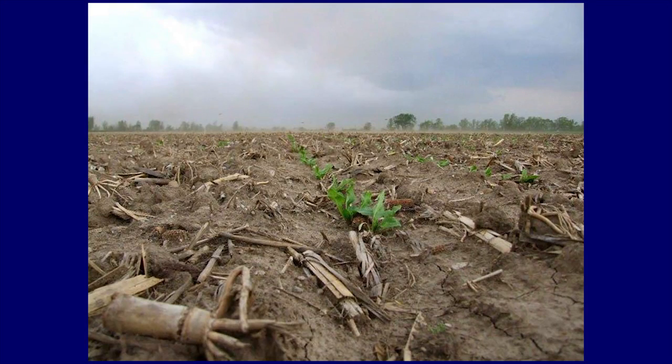Some people go, well, I'll take this step and I'll go to more of a conservation tillage. But this is certainly an improvement. The end result will take longer, but the end result will still be the same. Take a look at that picture. That's not spray fog in the background alongside that dilapidated tree row. That's dust coming up, right? So you still lose some, it's just not as much.